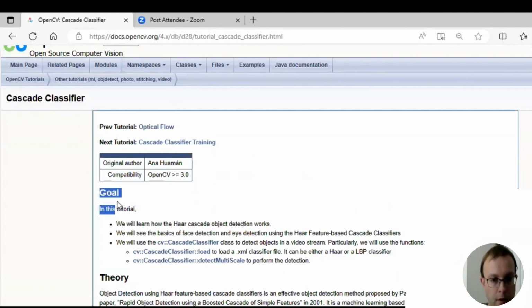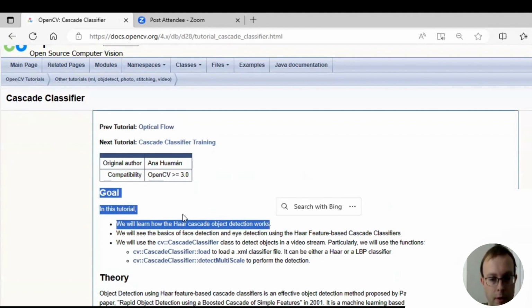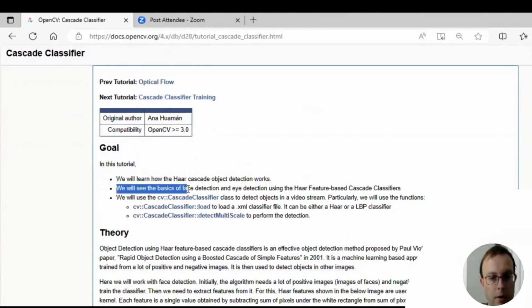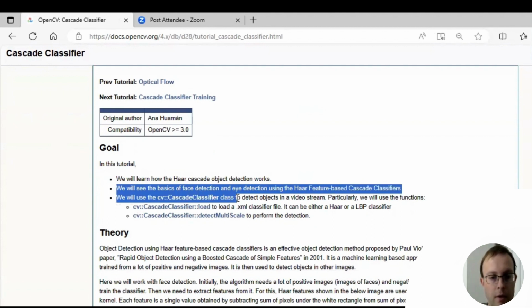Cascade Classifier goal. In this tutorial, we'll learn how to use the Haar Cascade object detection. We will learn how the Haar Cascade object detection works. We'll see the basics of face detection and eye detection using the Haar feature-based Cascade classifiers. We'll use the cv::CascadeClassifier class to detect objects in a video stream.